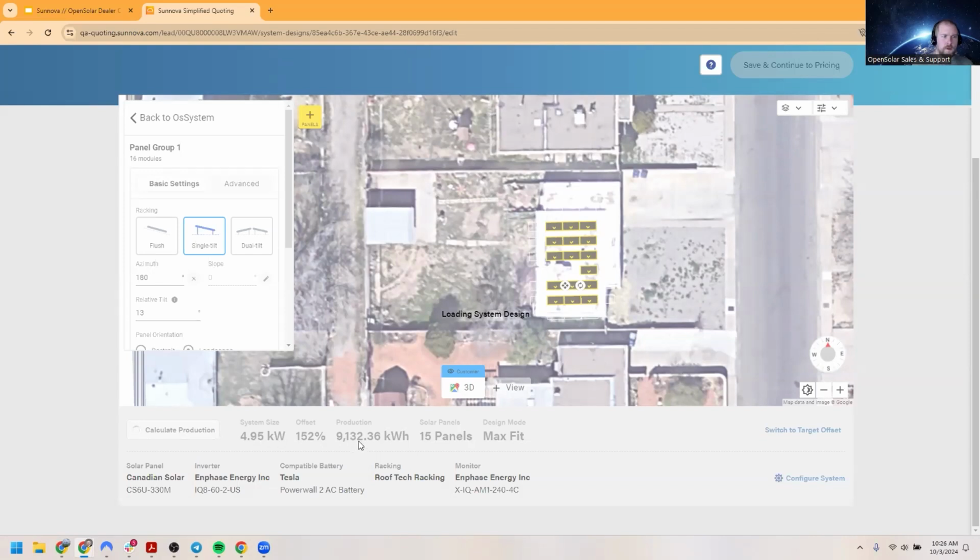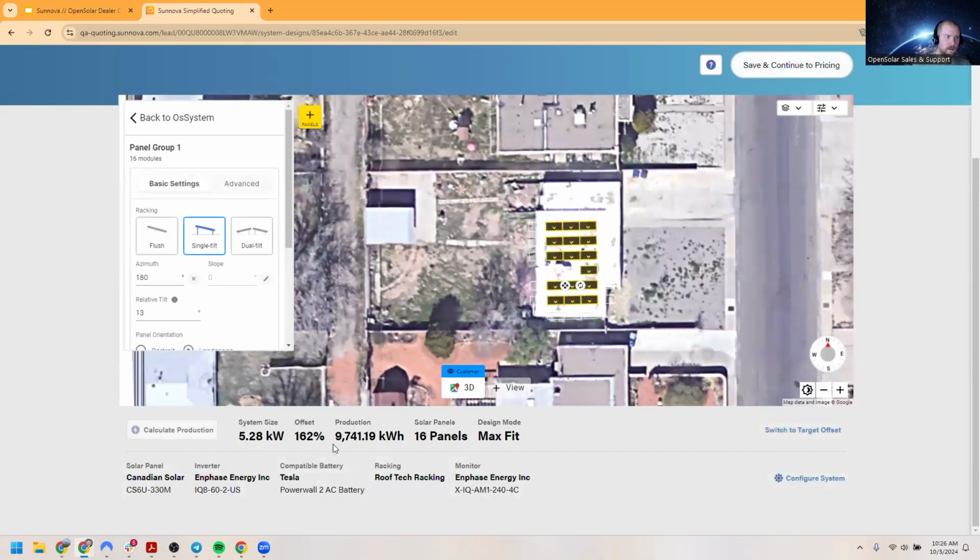And the consumption we put in was 6,000 here, so that's roughly tracking. The math seems to be all good. But if I've made an update here and calculate production doesn't allow this offset to update, then okay, that seems to be working for me.